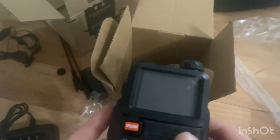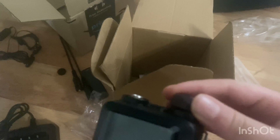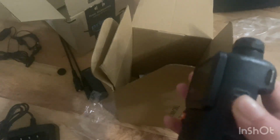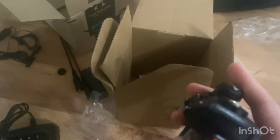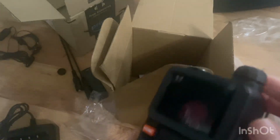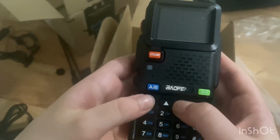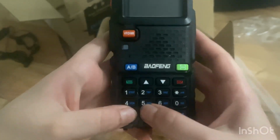And then this one is, whoa, the radio, it fell. So here's the radio. Looks very beautiful. There's plastic on the screen, but I want to leave it. So this is the switch, the volume control. Very nice. And this is where you put the battery on the back. This is very nice. Dude, the buttons feel so soft. I like this.